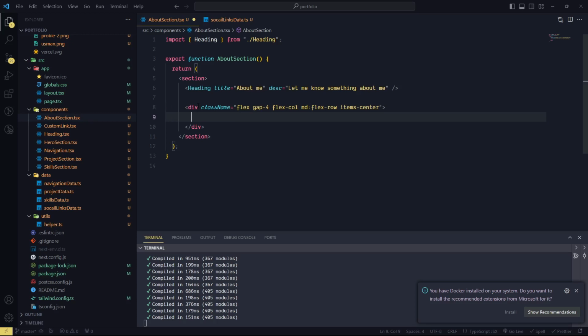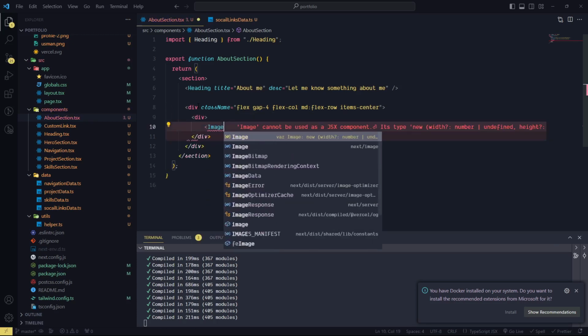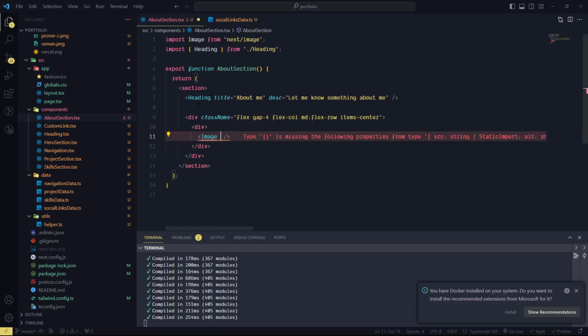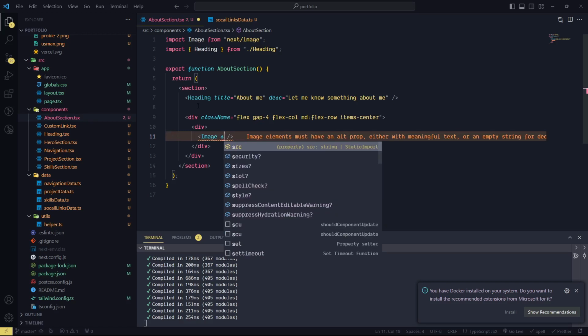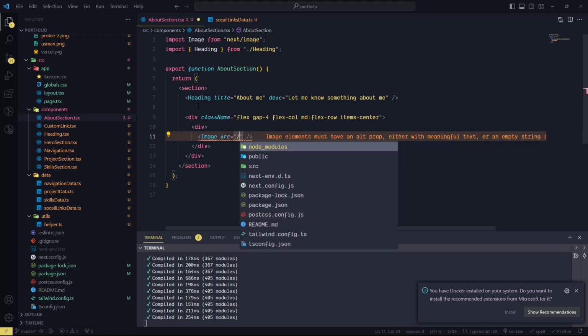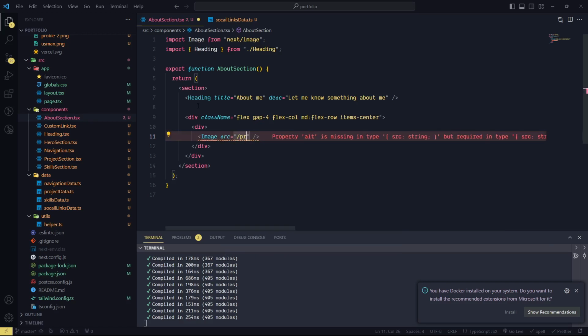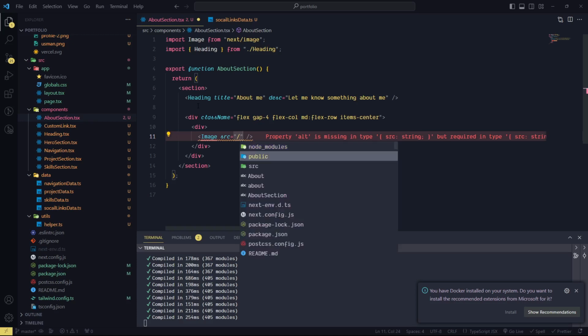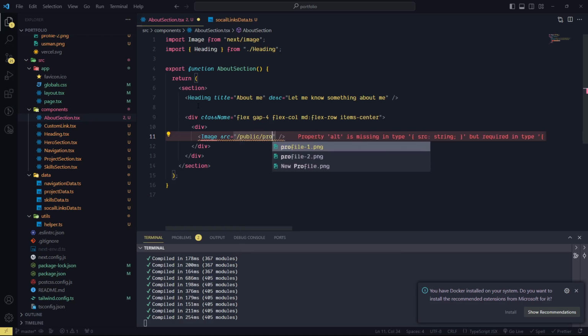And inside of image, you can take one div, and the div has an image tag. Let's give the src, and we have a profile image. So we can go to public, and here we can see profile image 2, because first we used it in the hero section and we can use the second one here.